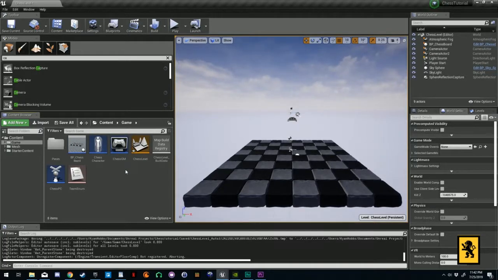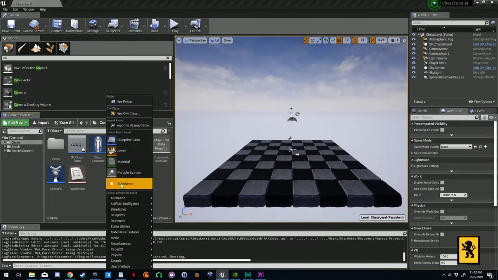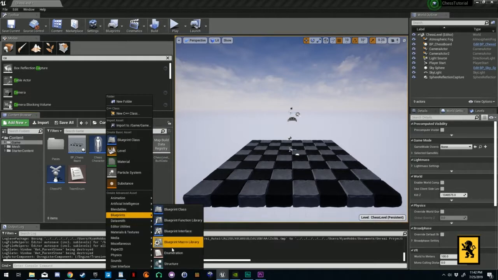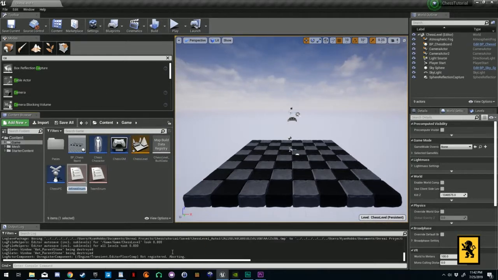In this video, we'll be creating some of the background logic for our pathfinding. Let's go ahead and get started. So first, we're going to create a new enumeration, and this one is going to be for direction. Let's go under Blueprints, Enumeration, and let's just name this Direction Enum.